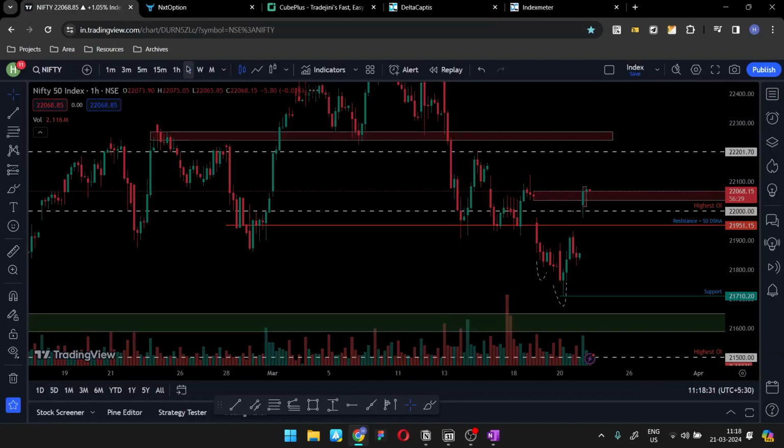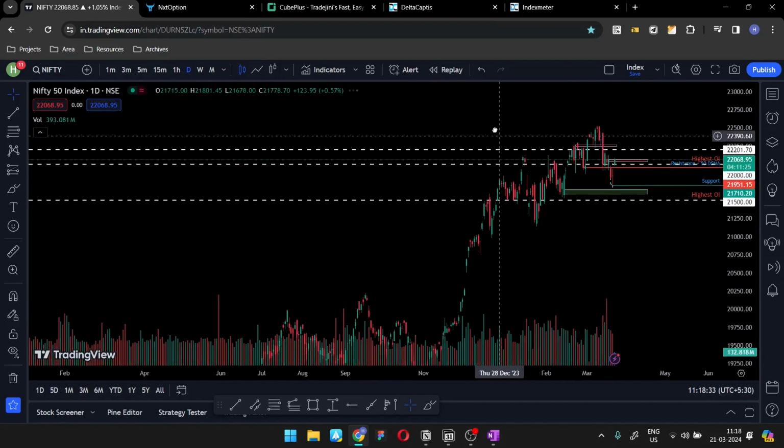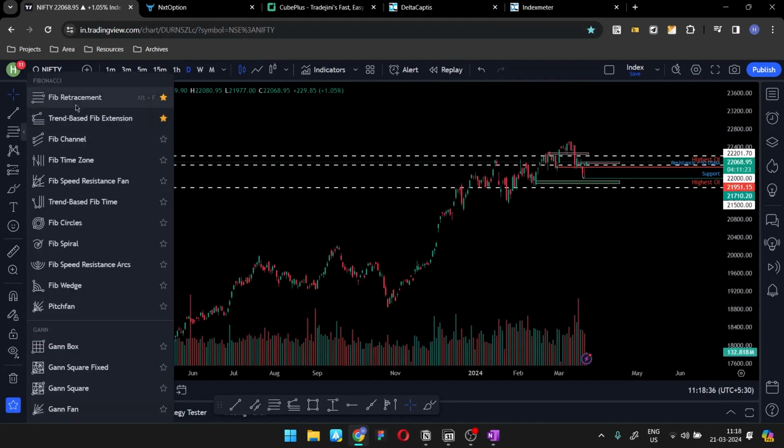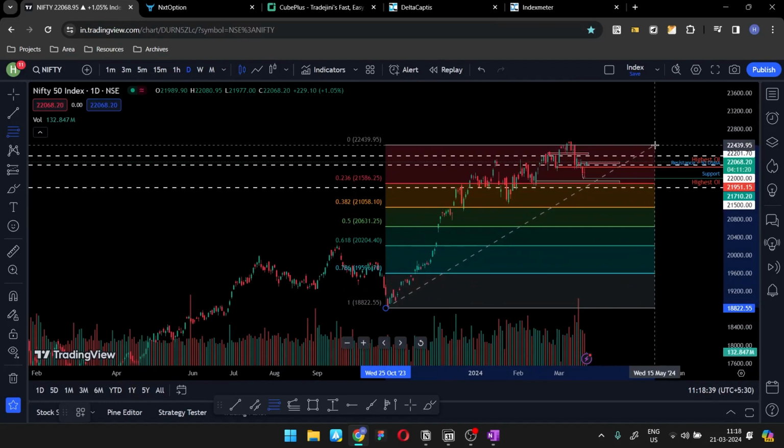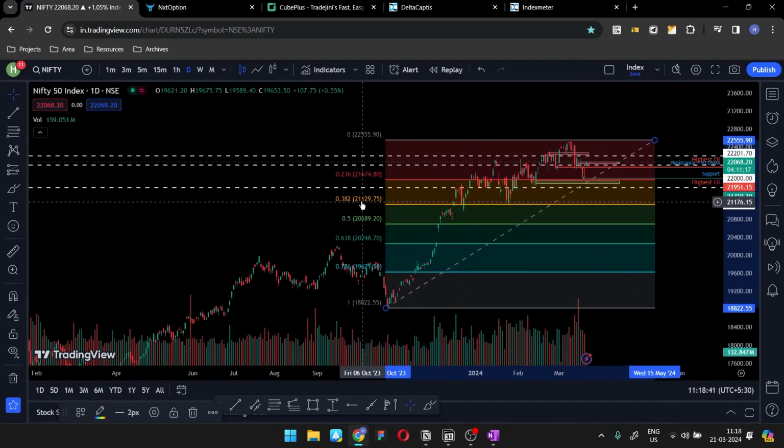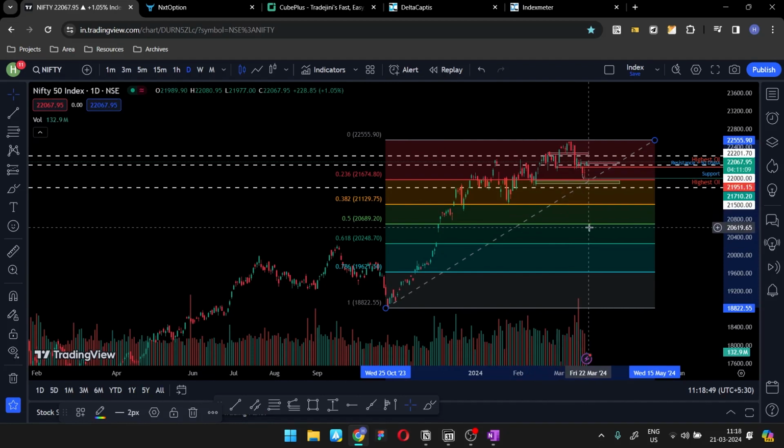If you see the daily chart, this entire rally started from here. Normal correction should be at least 21,129. Proper correction will come under 22,248 to 689. So even if the correction comes till this range, it is still a bull market. That is an opportunity to buy. But at that point, no one will tell you to buy. They'll say sell. So this fall is very much due, it is very much necessary.